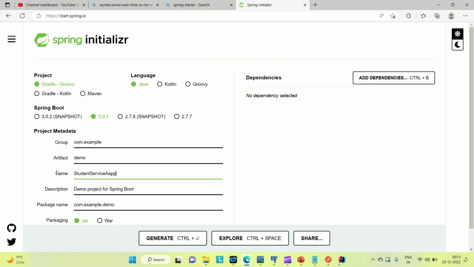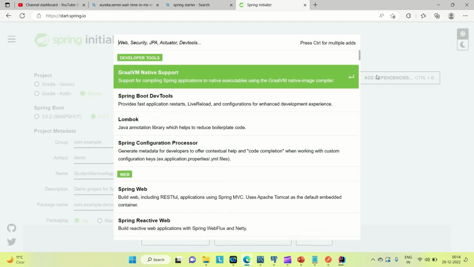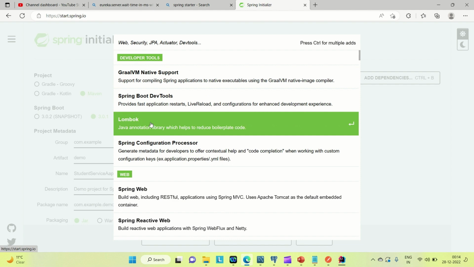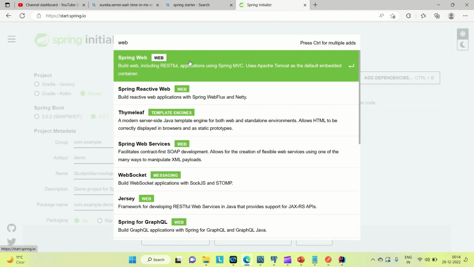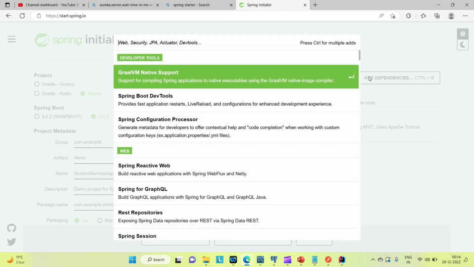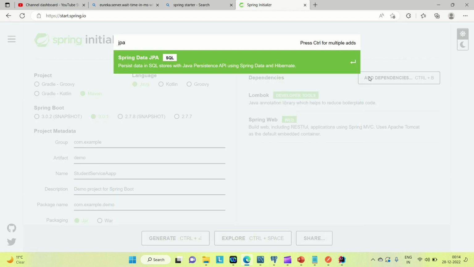You can choose Maven here, and you can add dependencies: Lombok, then type web and Spring Web comes, and similarly for JPA, type it and Spring Data JPA is there.